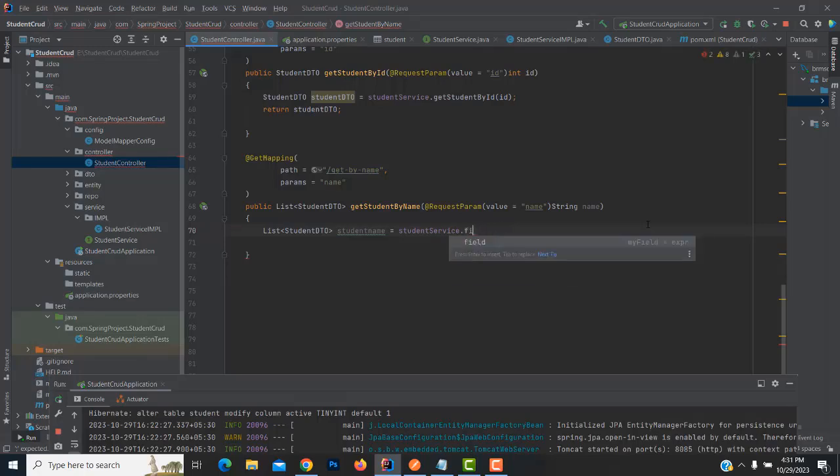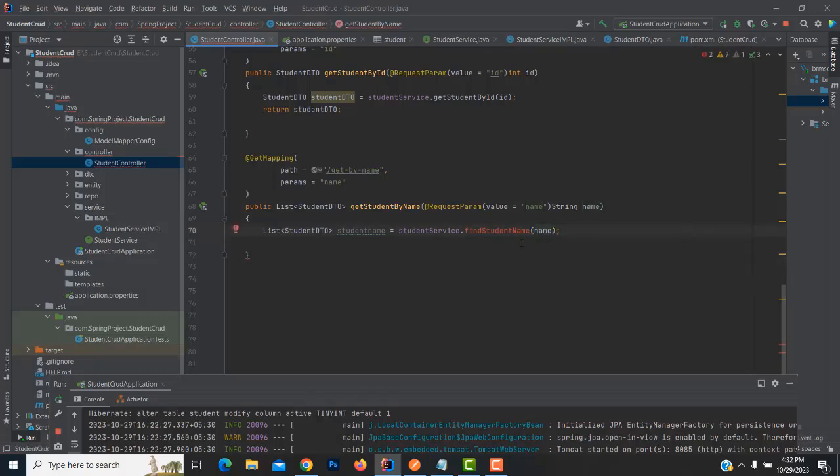So I'm going to find all. You will create the function find student name. You can write get student name here, but I just create the function find student name. Here you have to write what's the value, what is the name you are typing, it's coming here, you have to pass it here.